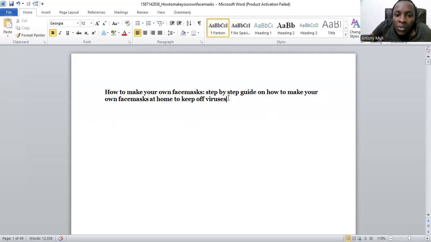So let's say, for example, this is a topic that I never got to publish because Amazon started not accepting these types of books. When people were making their own face masks, I just didn't get to start publishing this one. So I'm going to use it just as an illustration, to help you see how to format books for Kindle and for paperback. So just follow me through as we get started.